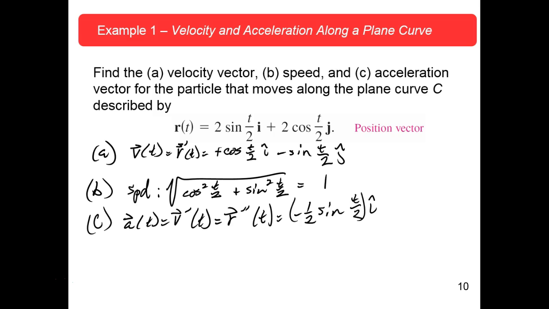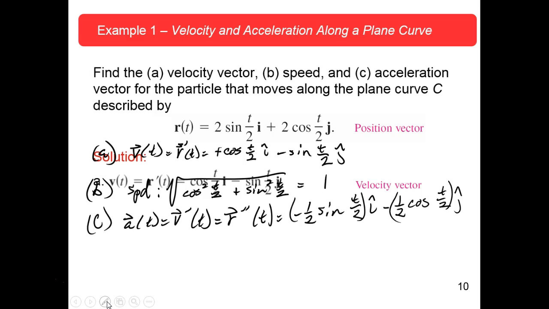What's the next? Okay, but it's a negative again, right? Because the derivative of sine is cosine, but you have a minus sign in front, so it's minus 1/2 cosine of t over 2. I'm going to put it in parentheses, j. Okay. They didn't ask for any particular point, so let's see if they get the same thing we did. Okay, let me just check before I erase it.